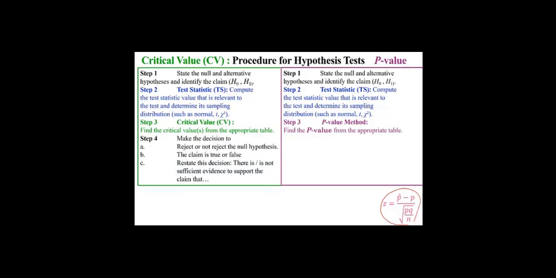And the procedure contains three parts. When you make a decision, your decision is only and always about H0, according to the data. Nothing more, nothing less. Then you start writing. So you reject or don't reject, or fail to reject, H0. Then you say the claim is true or false. Then you restate the decision. The same thing happens with the p-value. Both the p-value method and the critical value method use the same standard deviation based on the claim proportion p, equal to the square root of pq over n, so they are equivalent to each other.